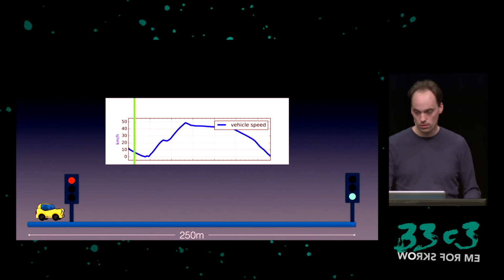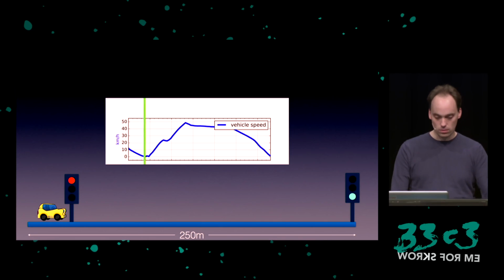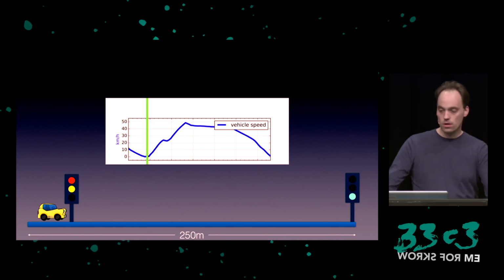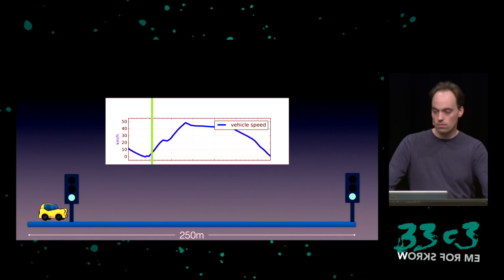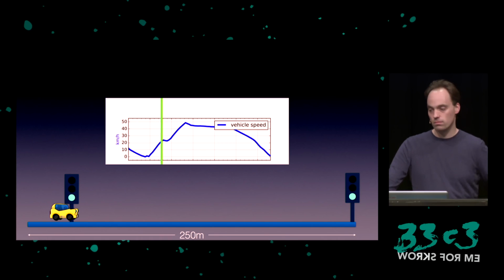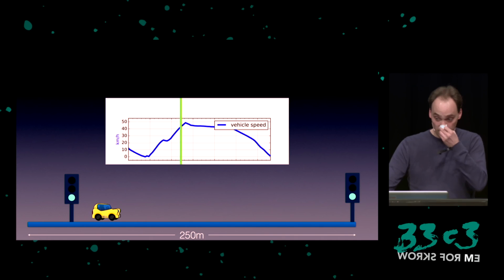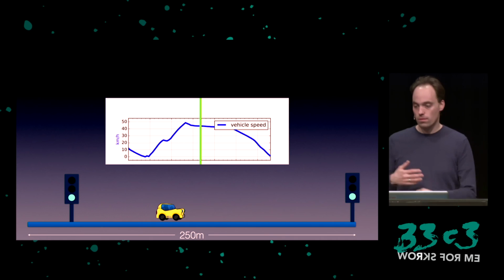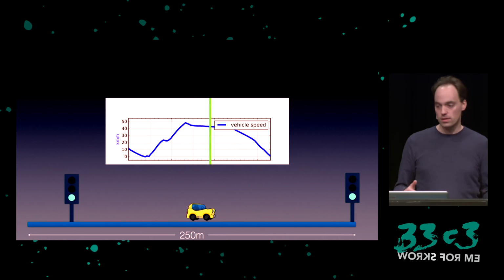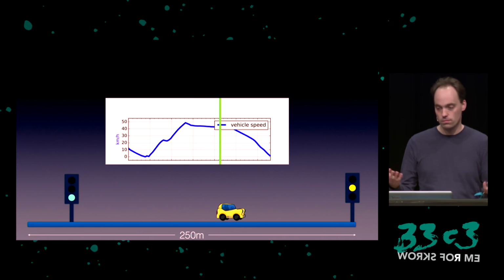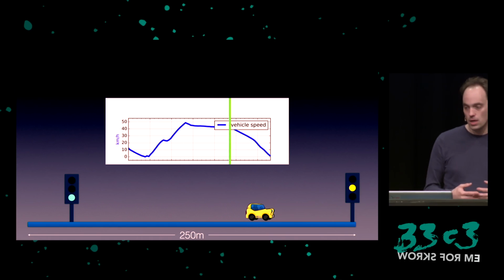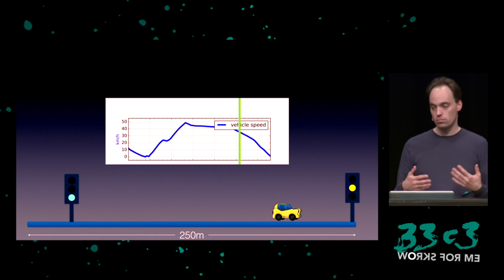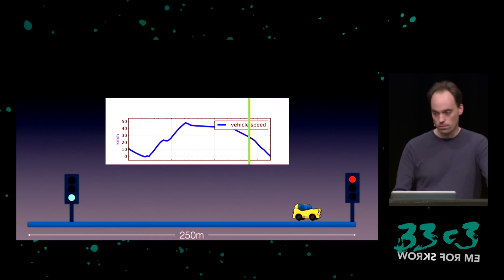So here we have a car, right? And the traffic light is red, so the car stops. And then the traffic light goes green, and the car accelerates and accelerates and accelerates. It gets faster and faster. And then it's at the highest speed here and drives for a while. And this is a typical city cycle, right? This is how you drive in a city. And then the next traffic light turns red, and the car brakes and stops in front of the traffic light.